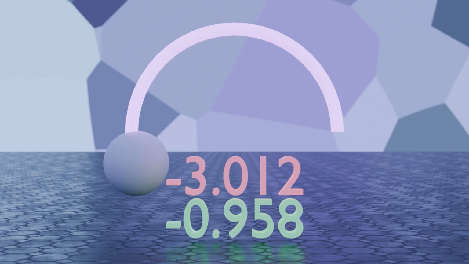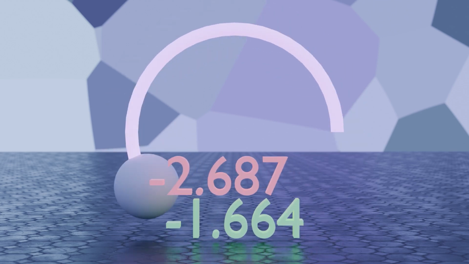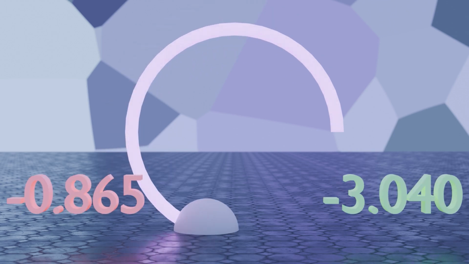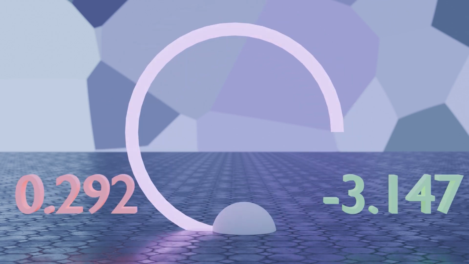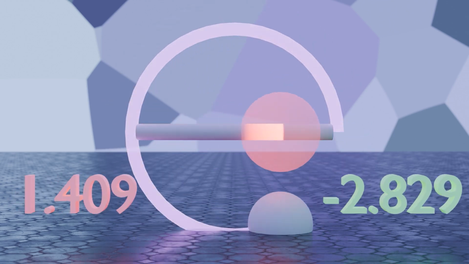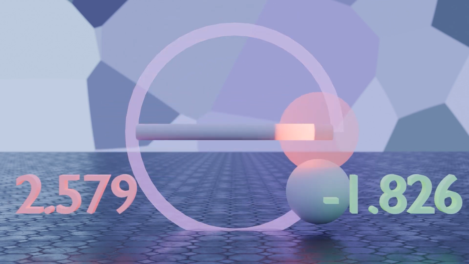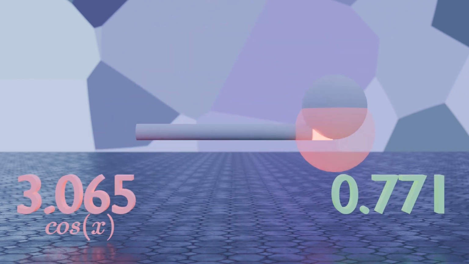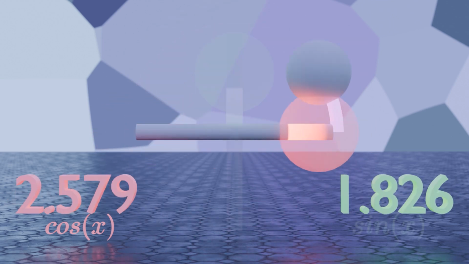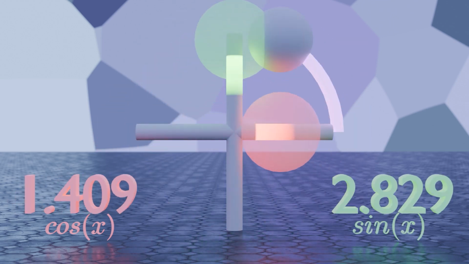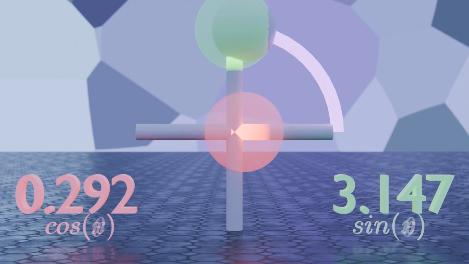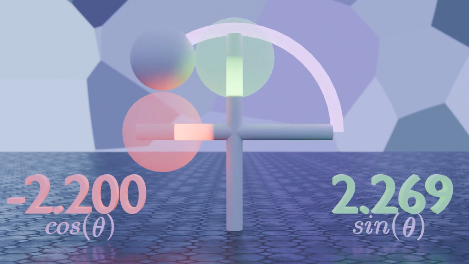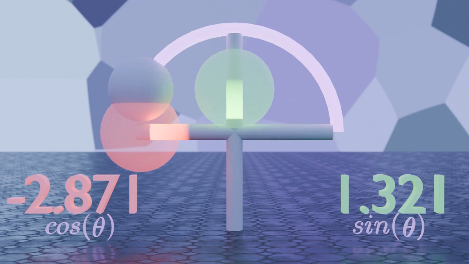So first we can break up our x and y coordinate into an x and y coordinate. Now we can see that from the perspective of either one of these coordinates, this isn't really rotation, it's more oscillation. Or to be more exact, right here it's oscillating left and right like a cosine, and right here it's oscillating up and down like a sine. So we can see that if we'd like to rotate a point around the origin, this would mean the x-coordinate being the cosine of that angle, and the y-coordinate being the sine of that angle.